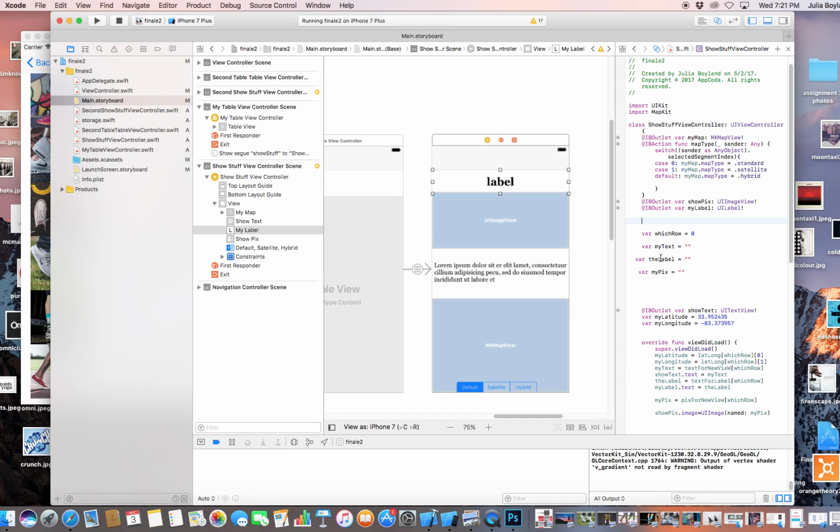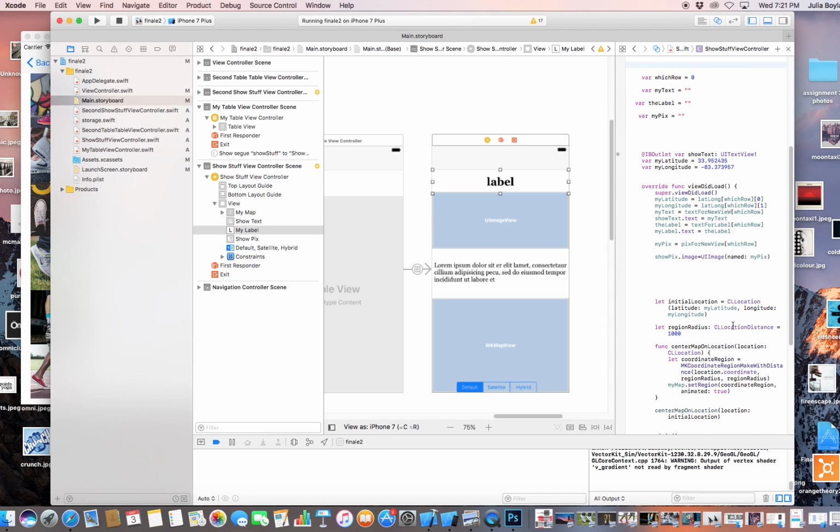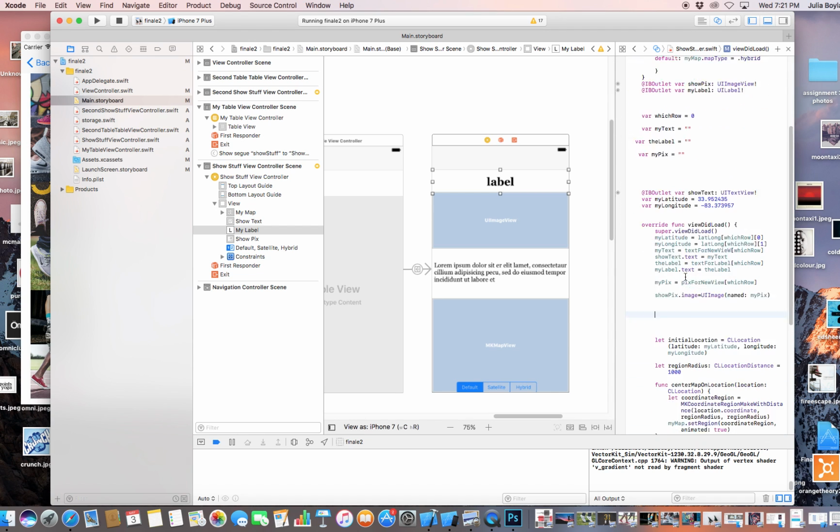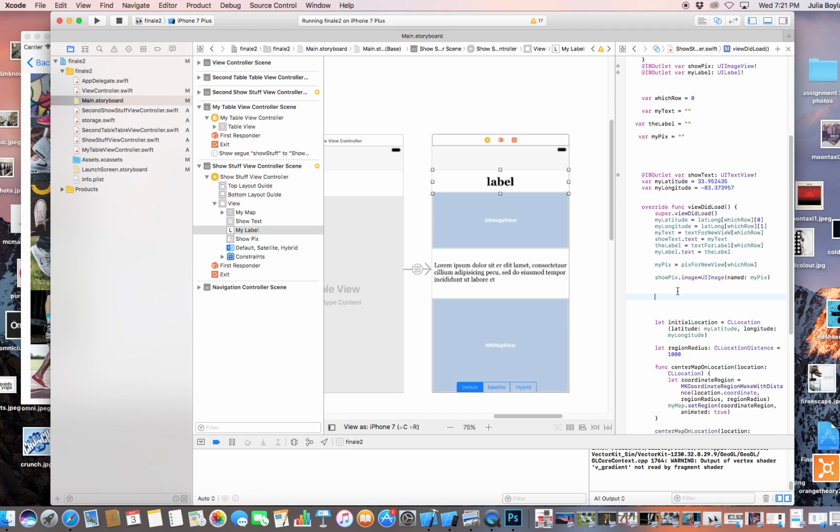So I had to create this little spot right here, var the label equals that, to call it. Then down here, the spot right here also allowed the text that I wanted to appear in the label. I'll show you in a second which text.